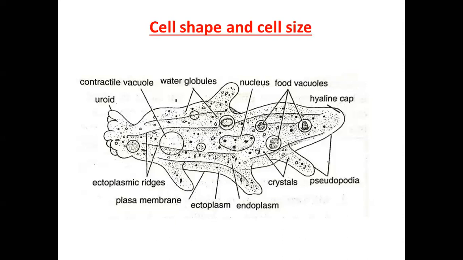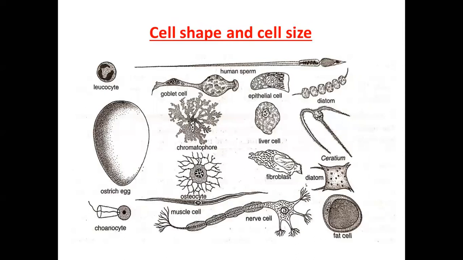In multicellular organisms, the shape of a cell depends mainly on its functional adaptation and partly on the surface tension and viscosity of the protoplasm, the mechanical action exerted by adjoining cells, the rigidity of the cell membrane, and presence of cell wall in plant cell. Thus, the cells may have diverse shapes such as polyhedral, spherical. Clear? We can see a few of the examples of these shapes in the next slide. Like spherical, as you can see, leukocyte, then spindle shape, that is smooth muscle fiber, then elongated nerve cells come under that.